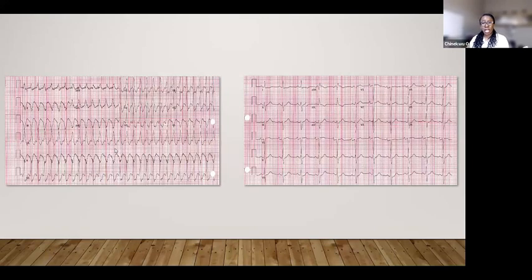So if this man came to the clinic a week before saying, oh, I'm a bit short of breath and I have some palpitations, the EKG we would have had is this one on the right. And it really just shows sinus rhythm. There's a bit of fractionation of the QRS complexes, but nothing is jumping out at us. But he's able to do this.